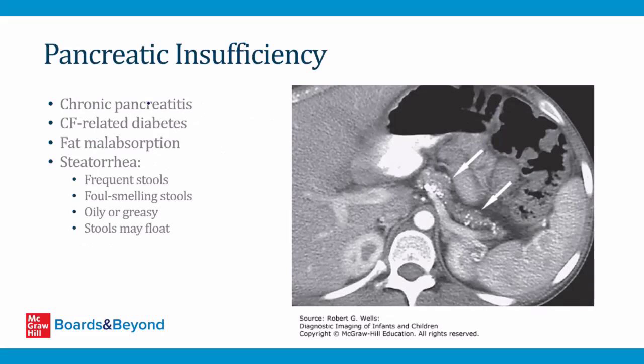Now let's talk about what can happen in the GI tract to patients who have cystic fibrosis. And in the pancreas, you don't have the normal flow of pancreatic secretions, including enzymes that digest fats. So this leads to pancreatic insufficiency. Basically, those pancreatic enzymes, which aren't making their way normally to the GI tract, can begin to affect the pancreas itself. And so this can lead to chronic pancreatitis. And when there's chronic inflammation of the pancreas, eventually the pancreas can burn out and the beta cells stop making insulin as they should, and this can lead to cystic fibrosis-related diabetes.